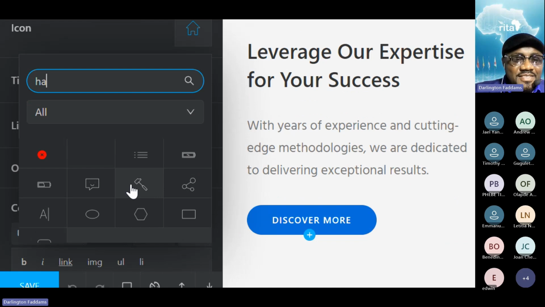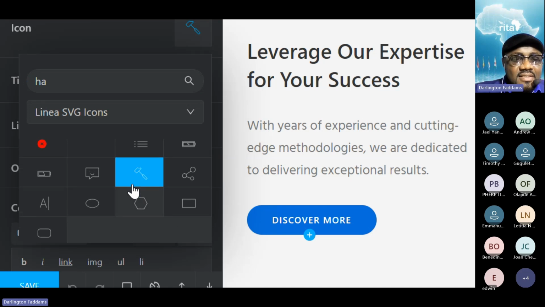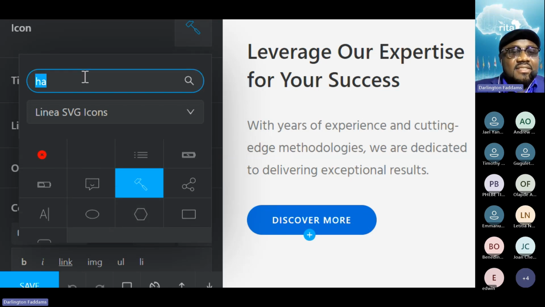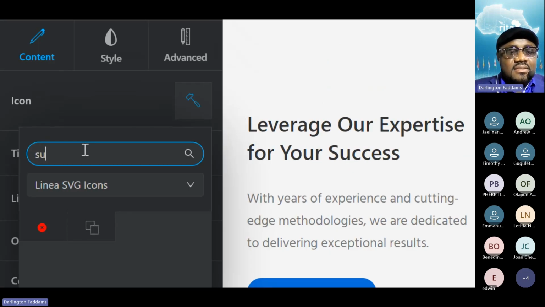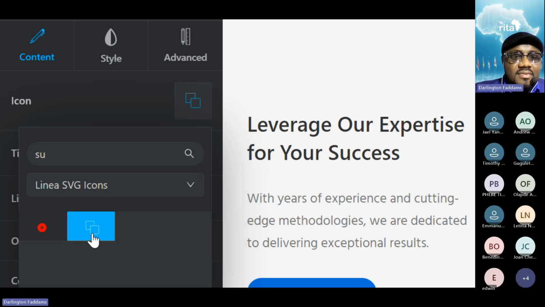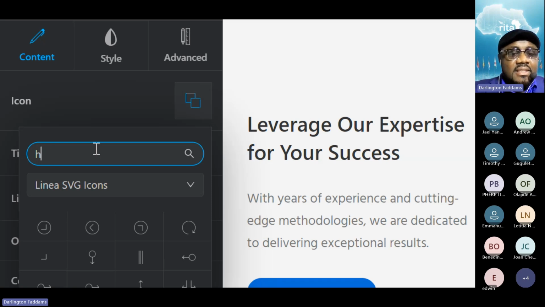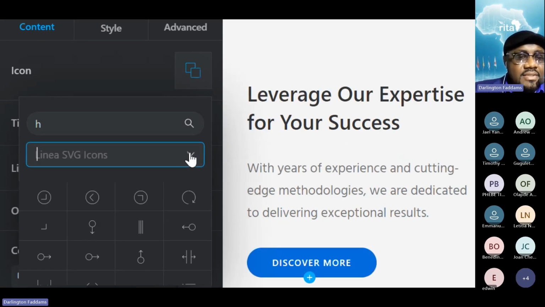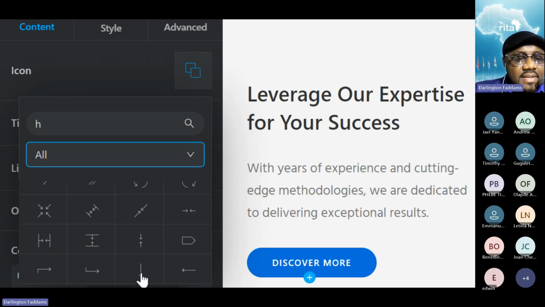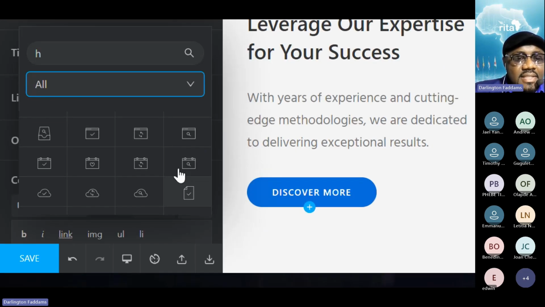Hammer, are you sure? Okay. I'm not seeing a lot of icons, but there are usually a lot of icons.